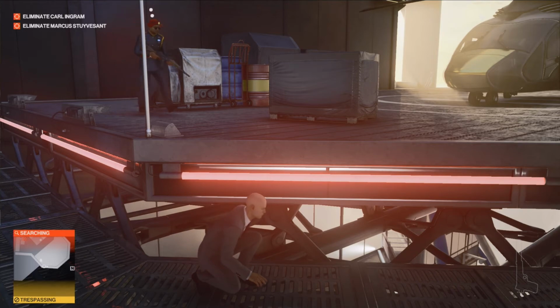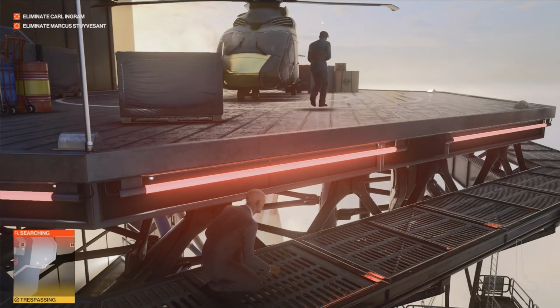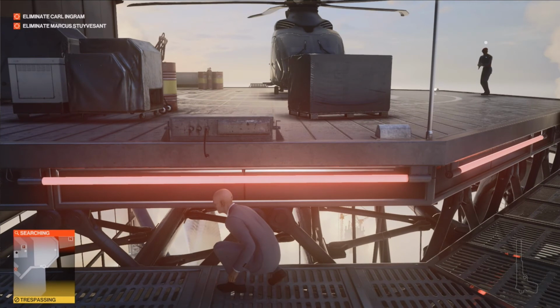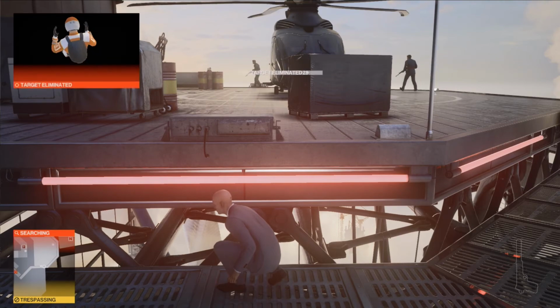But until then, pretty easy to avoid him. But you might have to watch out later on if it's fixed. So as always, if they don't find anything, they'll quickly lose interest and go back to where they were. And these two guards pretty much stay on the opposite side of the platform, facing away from the helicopter, so they're very easy to avoid.